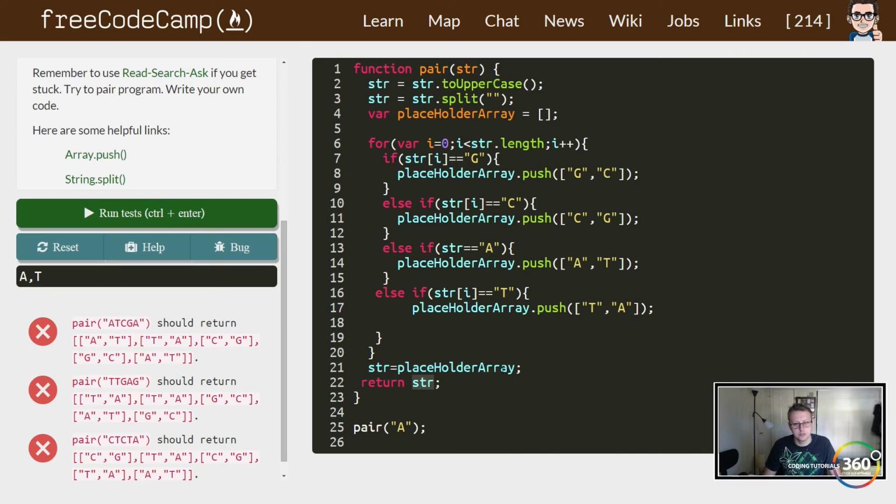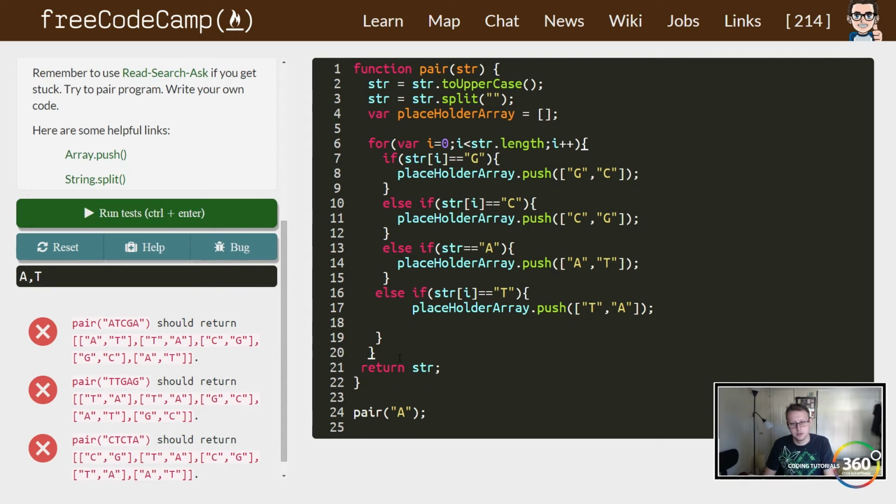I'm not quite sure what the issue is here, so let's just return the placeholder array. So we should have 10 letters getting returned here.